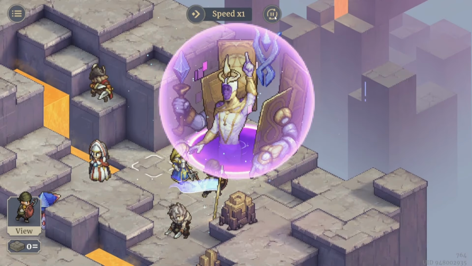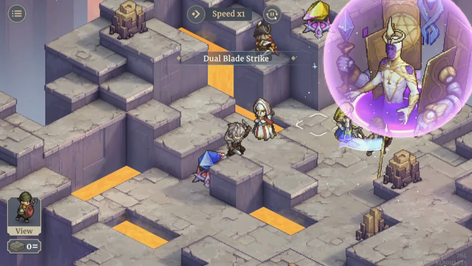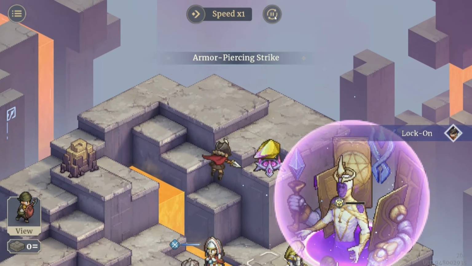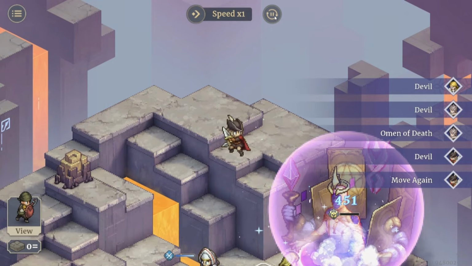He ended up using the shield. And then this turn, we ended up killing both the minions, and then going to town on the boss, finishing him and killing him.